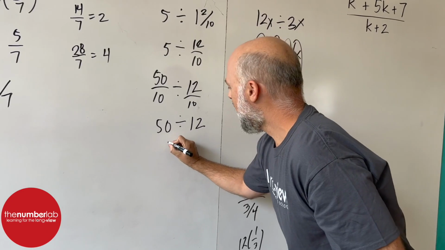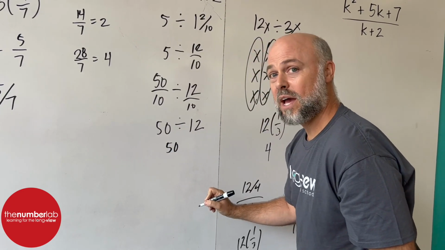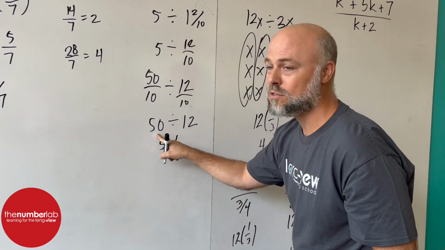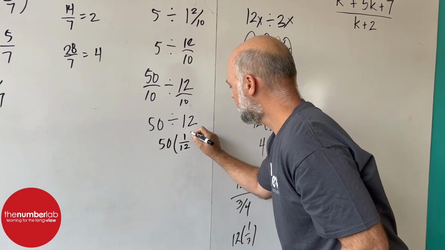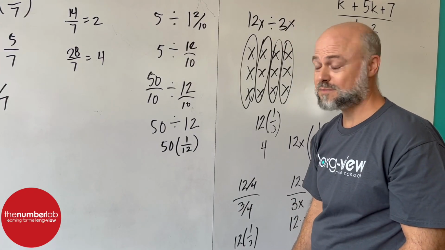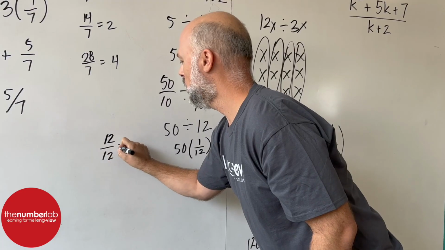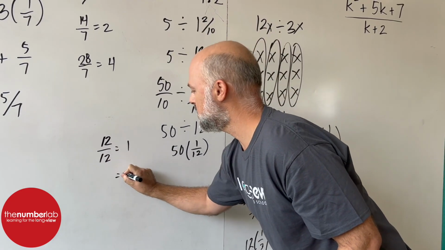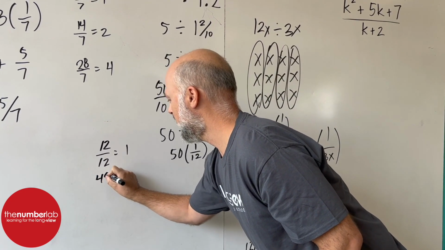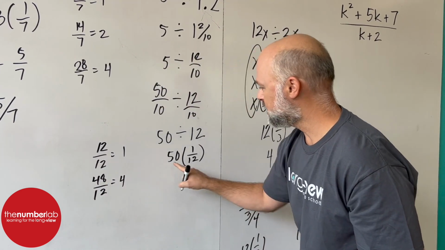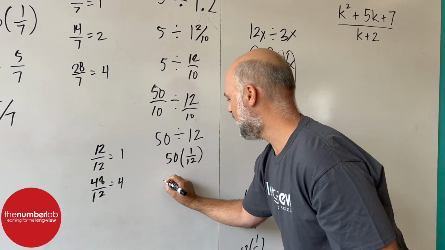Well, we don't have to think of it that way, right? With division, it's a multiplicative idea. I'm not going to draw 50 circles, but this is equivalent to 50 twelfths. Well, what do we know about twelfths? 12 twelfths, 1 whole. 4 times as much brings us to 48 twelfths. It's like I planned it. 48 twelfths, I'm close.